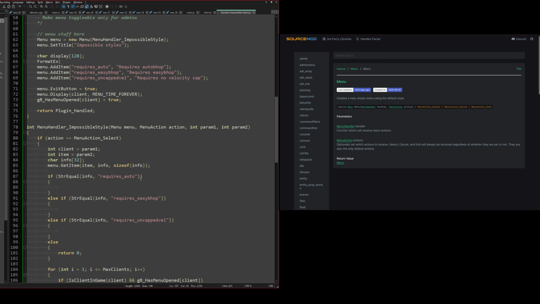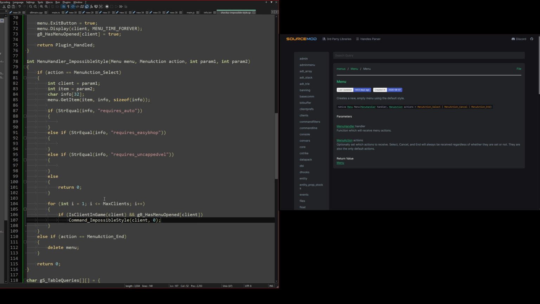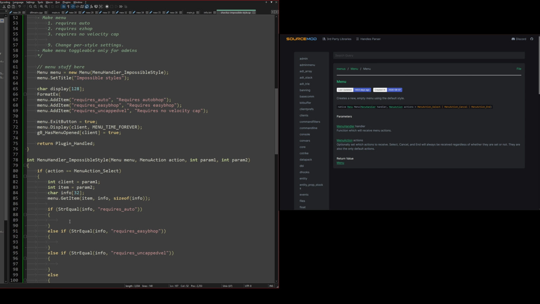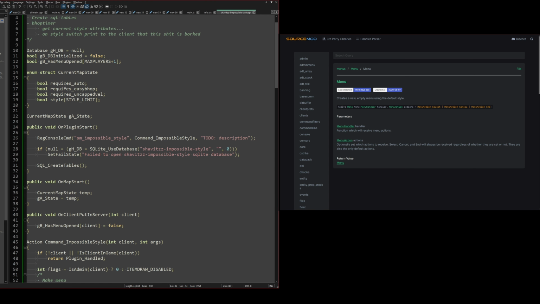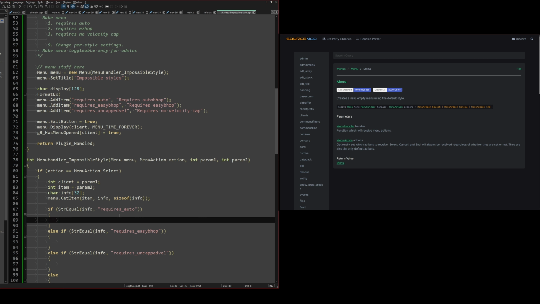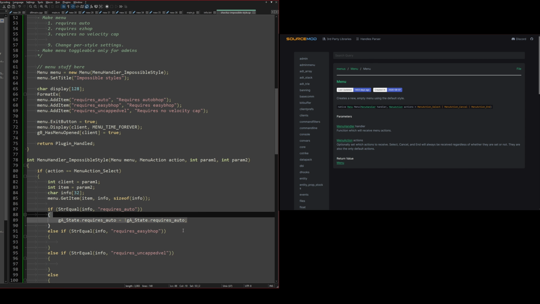All right, so that will reopen the menu. I don't have to redraw it specifically for this client because it's going to do it for every client. So we will make our current state, GA state requires auto. Yep. Then we'll just copy this.